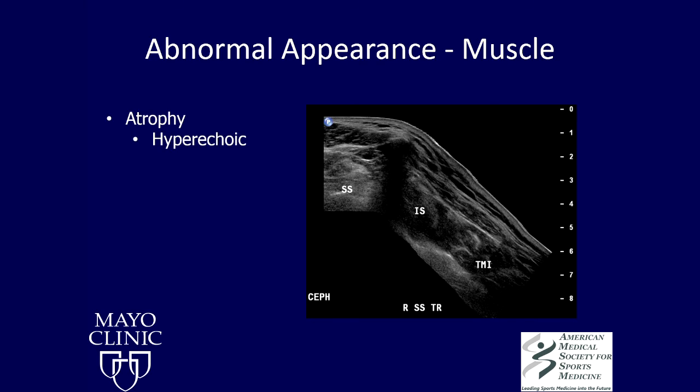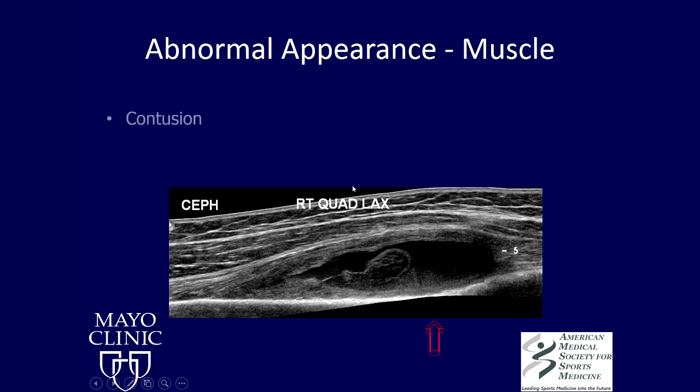Another thing that you'll see in muscles with ultrasound, and it's very important to note, is atrophy. So atrophy will be a uniform, homogeneous, hyperechoic, and decrease in size of the muscle. If you look at this, this is the teres minor in short axis, and the infraspinatus in short axis, and the supraspinatus. Look at the difference in this echo texture compared to down here in the teres minor. So mixed echogenicity, more hypo than hyperechoic, pretty homogeneous and all hyperechoic and decreased in size.